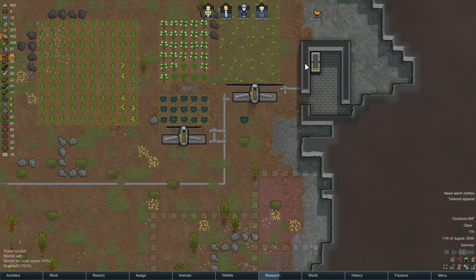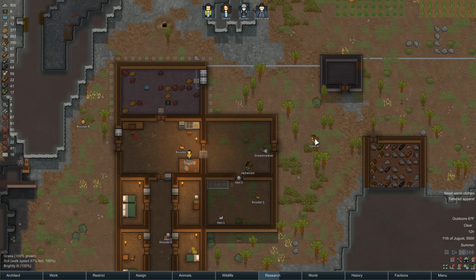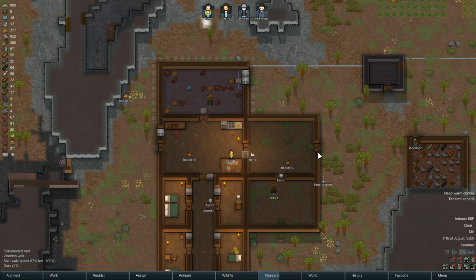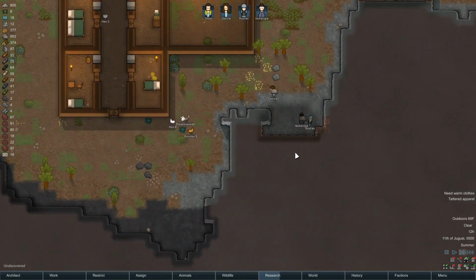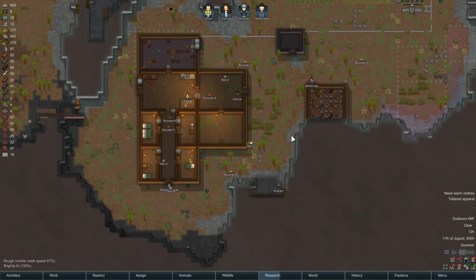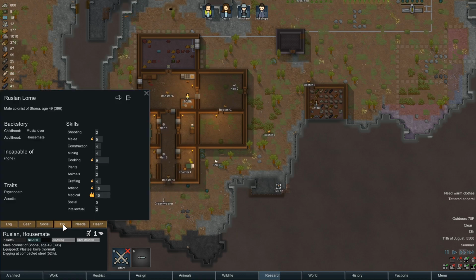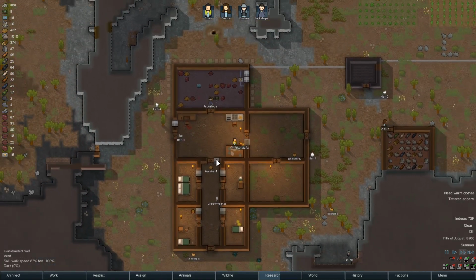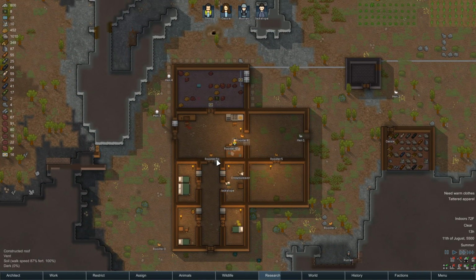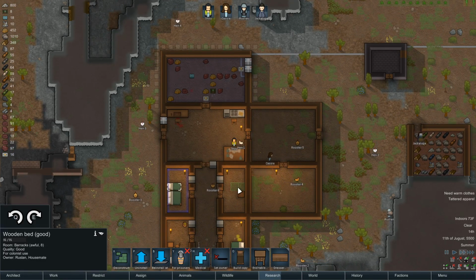Alright, we finally got our battery going. Took us long enough. Very slowly digging into the mountainside. How's it going, Rustin? What's your skill for mining? Slowly ticking up. Yep, okay, that bed's gone, so now we can reinstall.